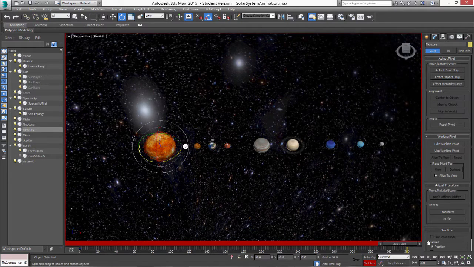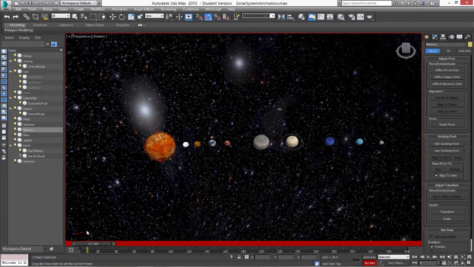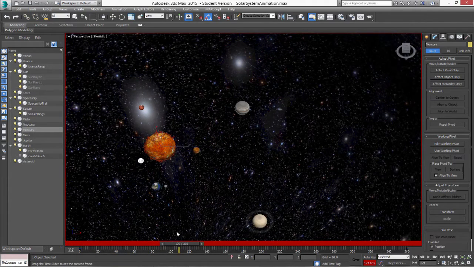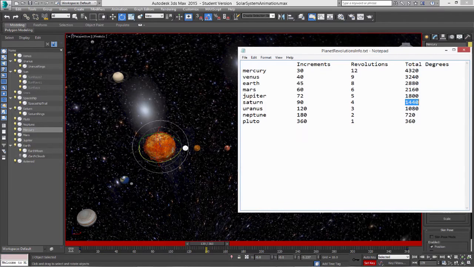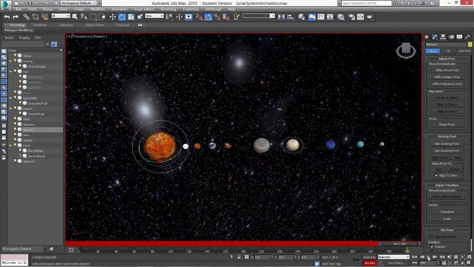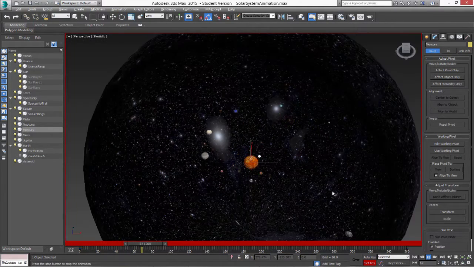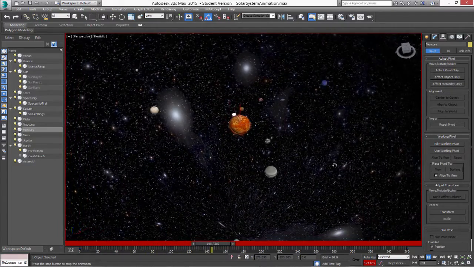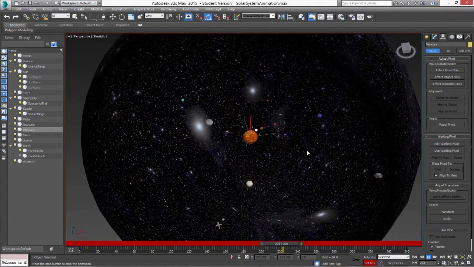Okay, so when we play back the motion, we have all the planets orbiting around. Mercury is actually orbiting around 12 times, if you go back to our little chart here. The rest of the planets orbit less and less, but in increments, so they will all still line back up. Let's hit play here. You can see everything is orbiting around, and as it gets back to frame 360, it all lines back up. It's a nice way to do things with some simple math. Let's talk about some of the specifics here before we move on to other types of animation.